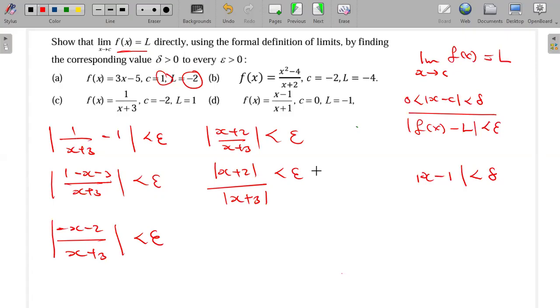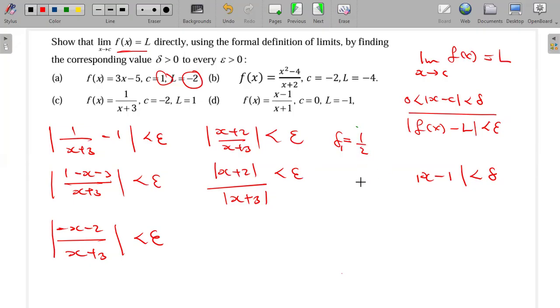I said you usually choose, but it does not mean it's always the case, especially where you have a linear function, like x plus 3 here and x plus 2, both in the numerator and in the denominator. In this case, you usually choose your delta 1 to be 1 over 2. So we are trying to bound what we have in the denominator, that is the x plus 3, but we are going to choose our delta to be 1 over 2.